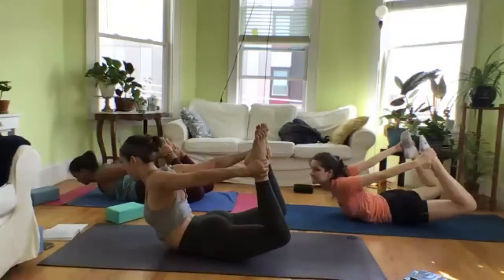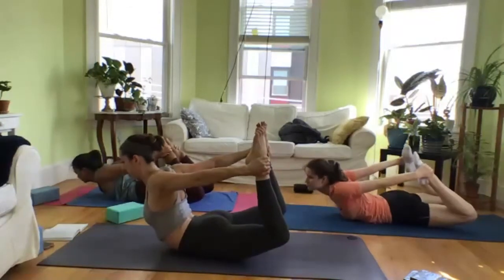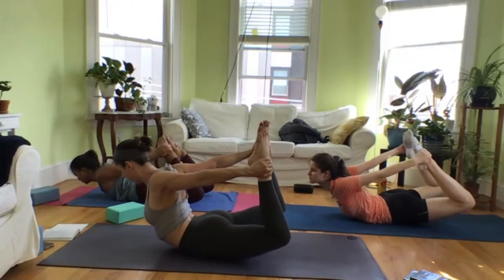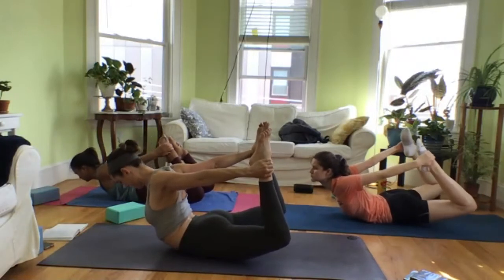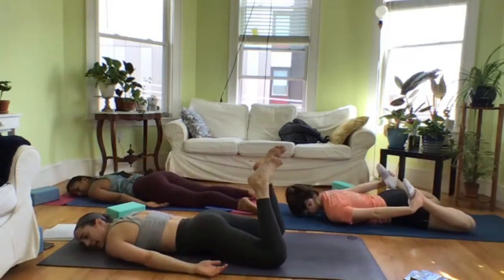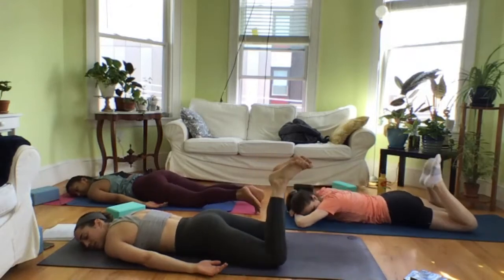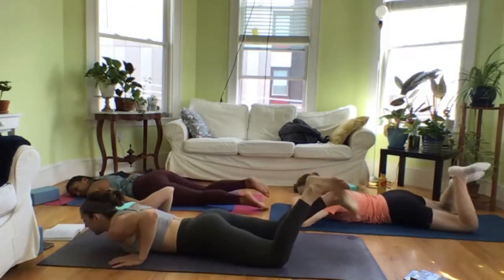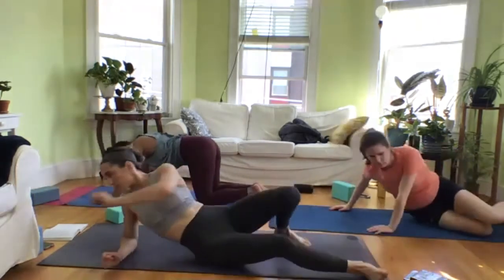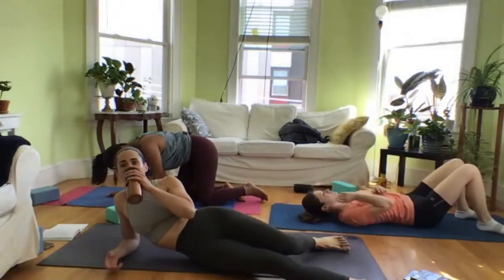Really good opener for the shoulders and the pecs. The more you kick, the more of an opening you get. One more inhale. And exhale, let it go. Either cheek down, just sway your shins side to side. And then you'll flip over onto your back.